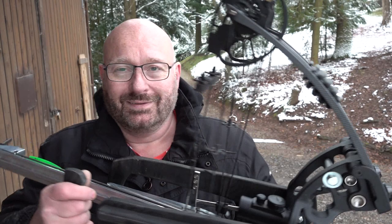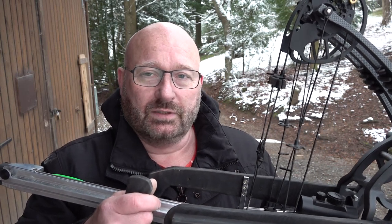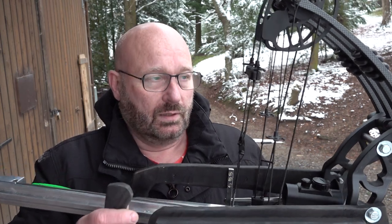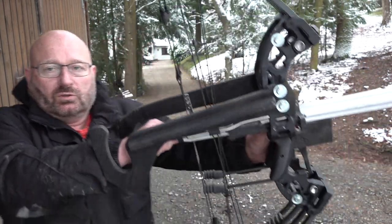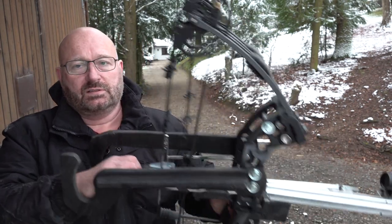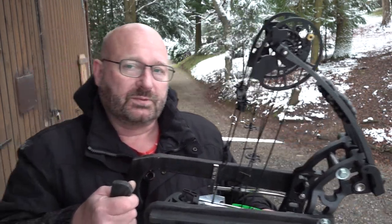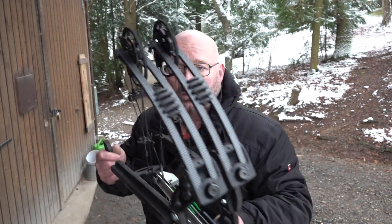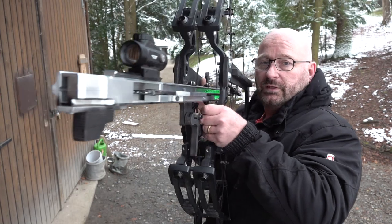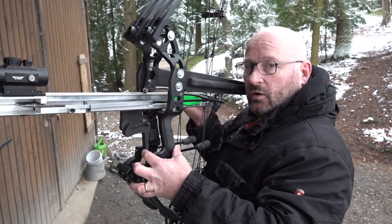I also installed a red dot sight — Todd said it's hard to aim with the original, no wonder since you shoot it pressed against your belly with no sighting system. Not necessary with this weapon. Both bows are set to maximum power — 70 pounds each — giving 140 pounds of draw total, which is absolutely physically impossible to draw out by hand. It is now a crossbow, and it has a locking device at the muzzle plus a spring-loaded handle and lock attached to the bow frame.